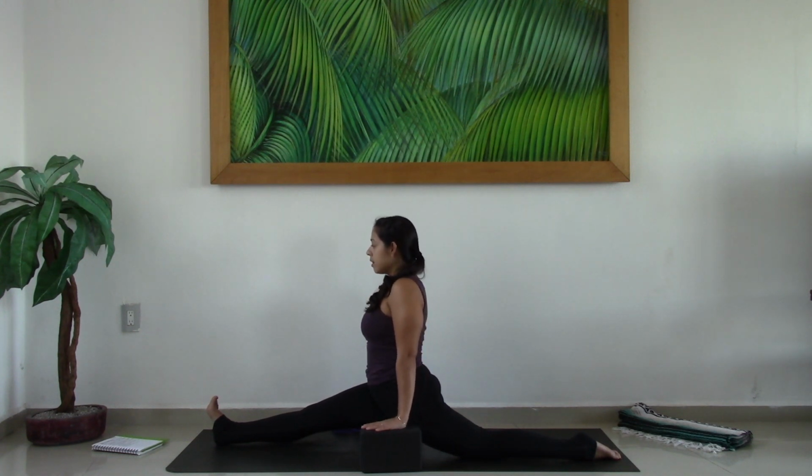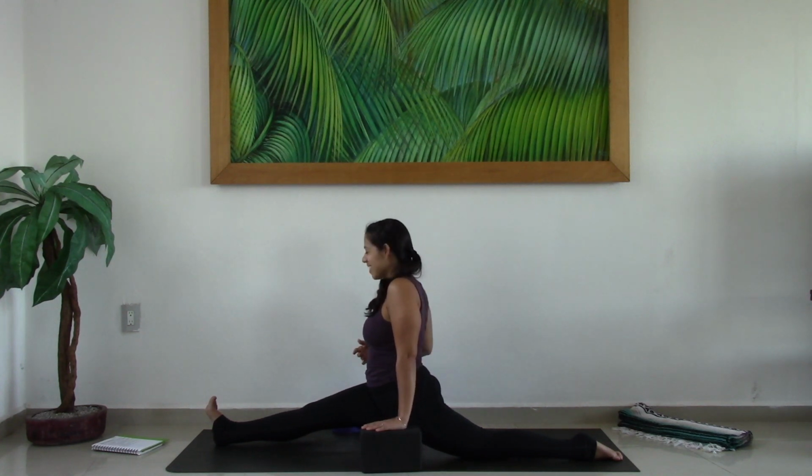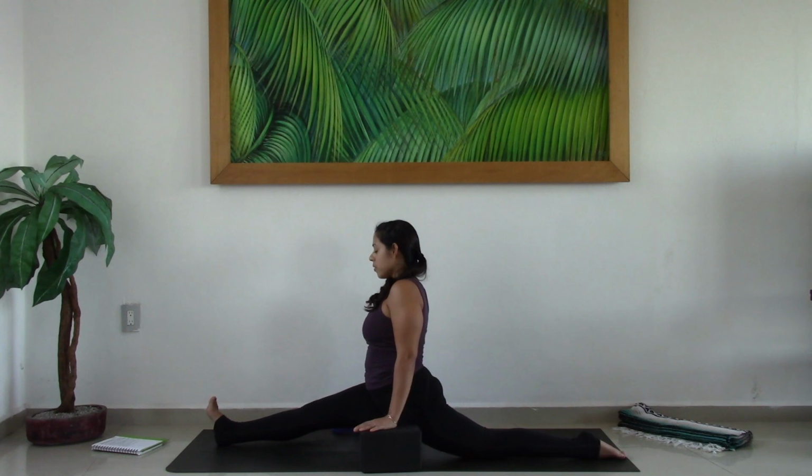And see if you can find length in the spine here. So lift the heart. And if you need to place more than one block underneath you, please do that. Like all the blocks. This is a big pose. There's a lot happening here, so breathe into it. You might find that after a few breaths, you can come a little bit deeper. You might not. Either way is totally okay.